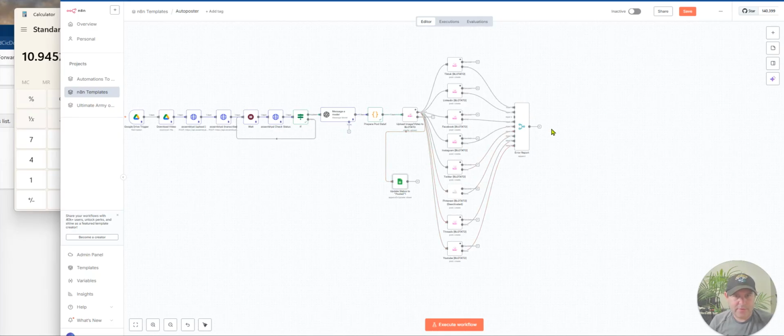So you can copy the Google Sheet again down here, and then when it actually posts to that social media platform, you can play around so it says post or failed or whatever you want. You can copy and put it down here, and then have multiple routes go to multiple things. So that's where you can get a little customizable if you want to take it to the next level.